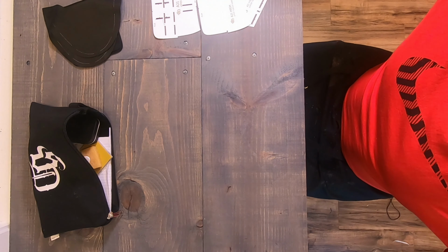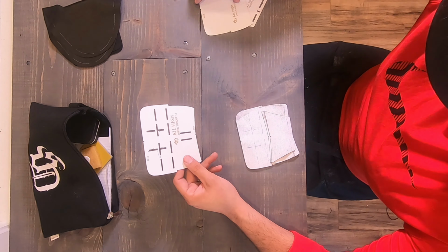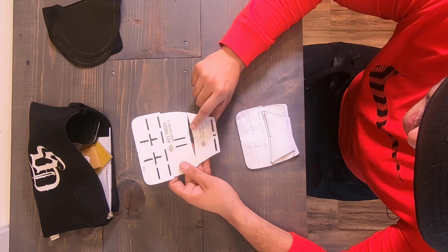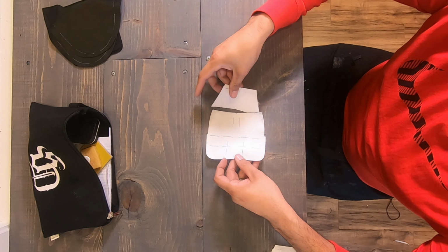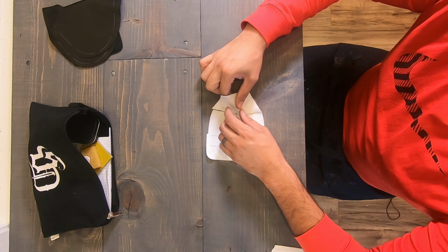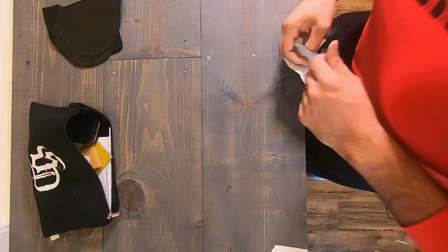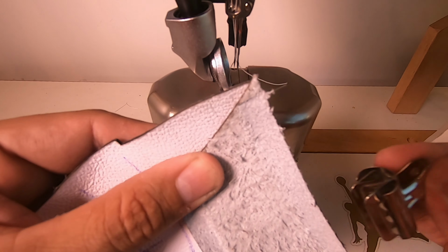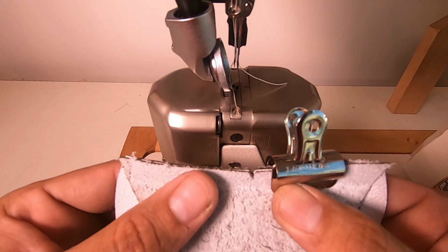All right guys, so here we go. Step number 16 is a butterfly stitch on the tongue. All right, so you guys remember the butterfly stitch? This goes here, so we're gonna stitch it here, then flip it and get fancy with the extra stitch. All right, let's go do that. If it helps, you guys can use some of these paper clips here. Make sure you're lining up that notch there.